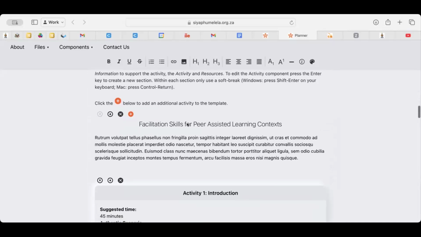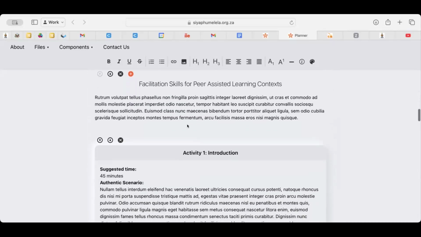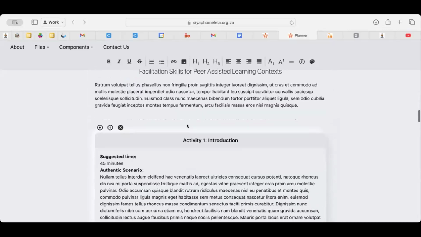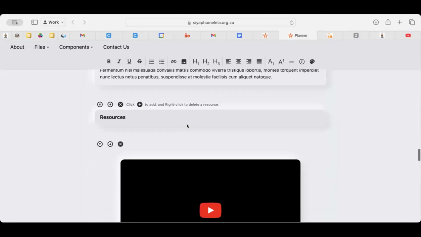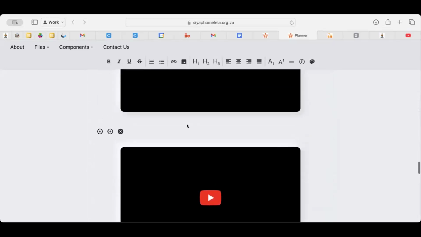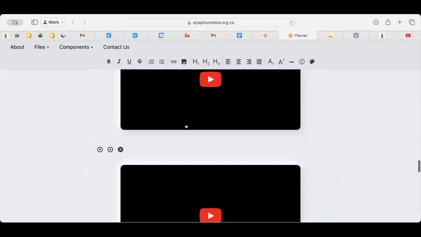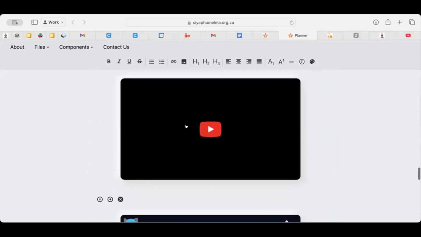Then we came to facilitation skills. Okay, back to the components. This is where it was fun to add components. We toyed around with adding a YouTube link, and we learned that we had to delete the first part. The only glitch we're having is that we mistakenly added these two, and then we can't delete them. They don't want to go away.